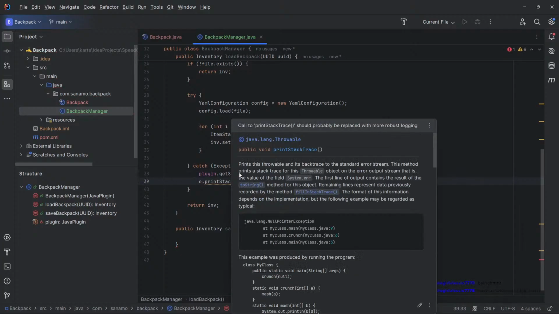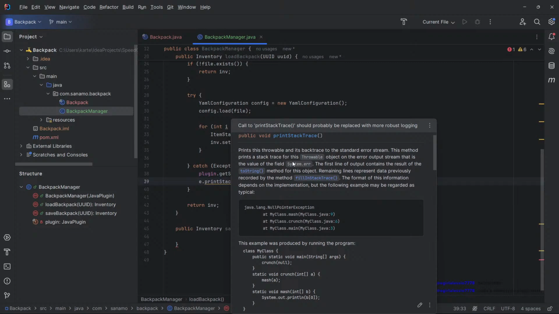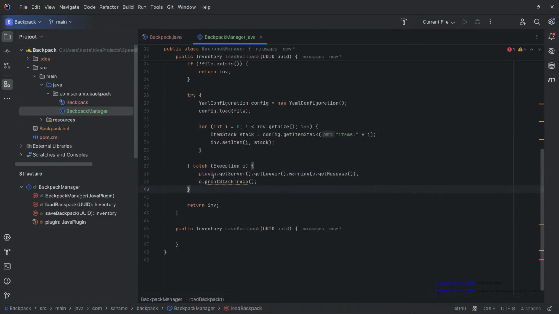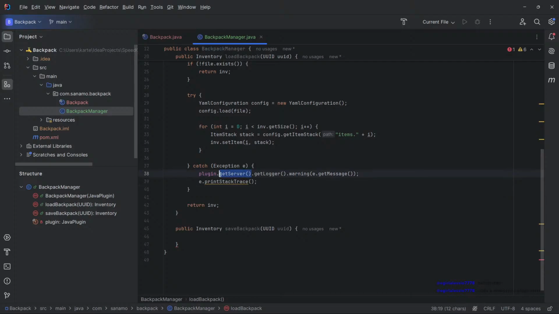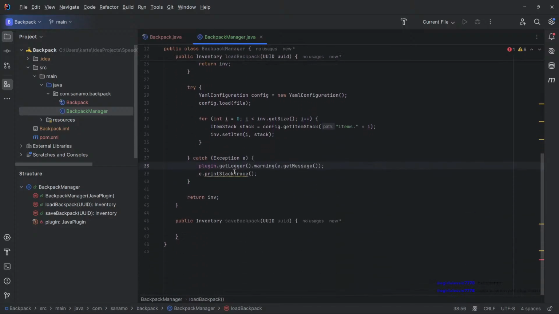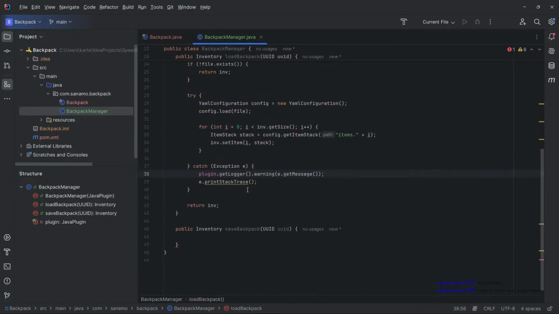Is that not what it's referring to? I guess not. Doesn't the plugin also have a getLogger? plugin.getLogger().warning(e.getMessage()). I'll have to see what that is. I mean, it doesn't matter. It's just a warning, not an error, but still.